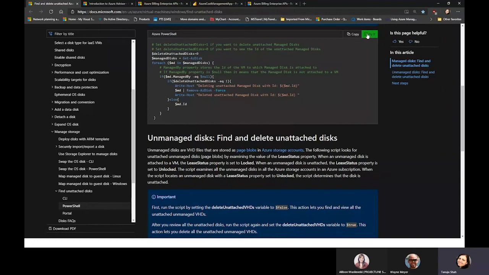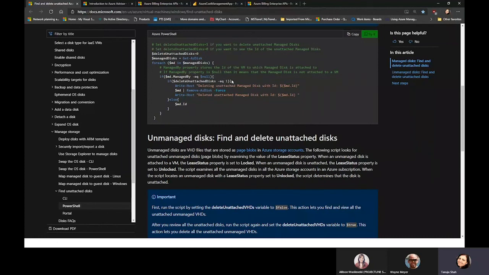The other way to do that is Try it. This will actually open up your CLI portal for you, and then you can run it. The one caution I would like to call out is when you run them with the options of 0 or 1, be very careful. 0 is to find what's unattached, and 1 is to delete it.